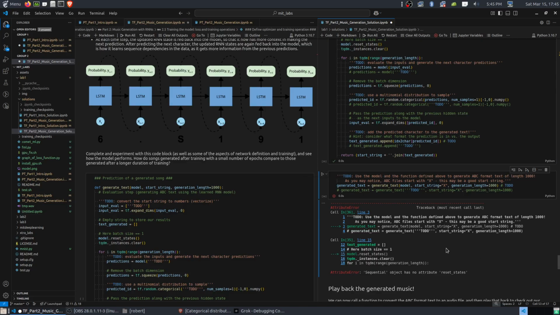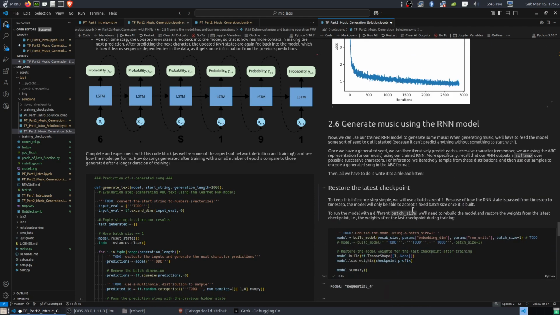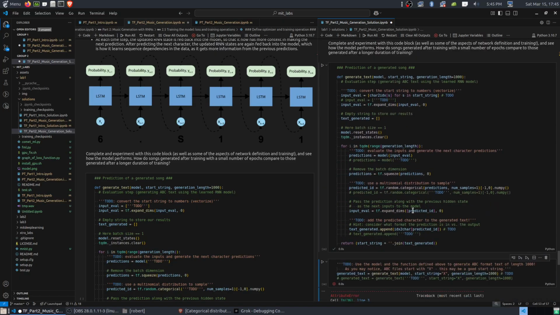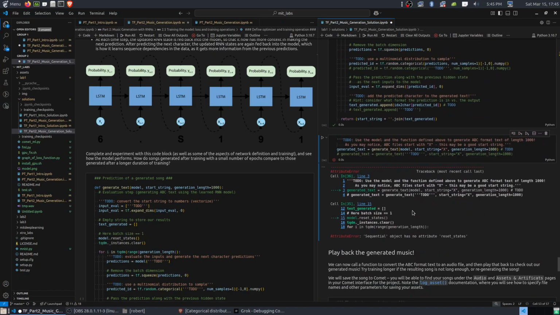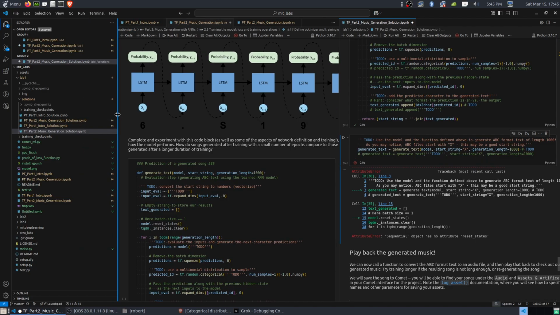And looks like I hit an error even in the solutions. Well, this may be just an issue with the TensorFlow part of the assignment.